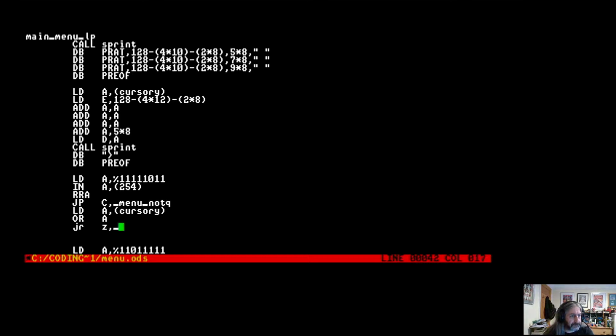Anyway, menu not Q. Right. Then dec a and then load bracket cursor y a, and then here we have underscore menu underscore not Q.